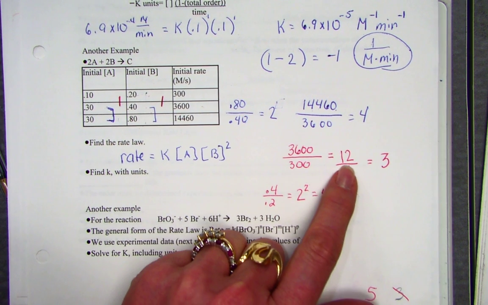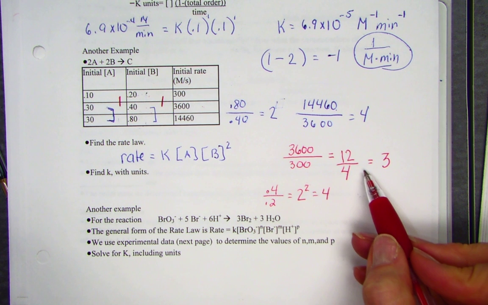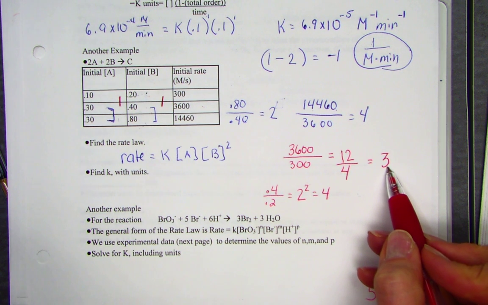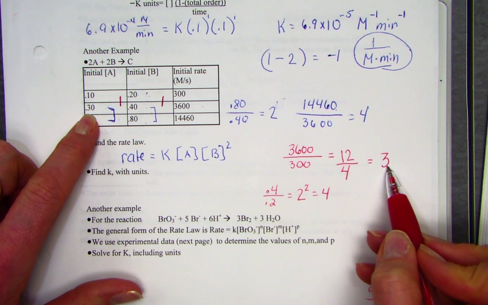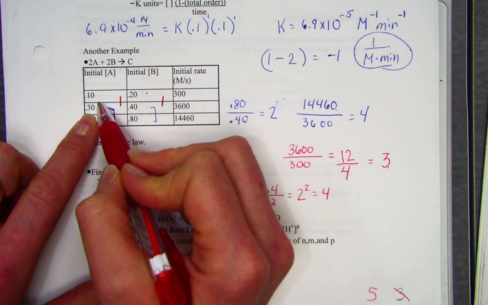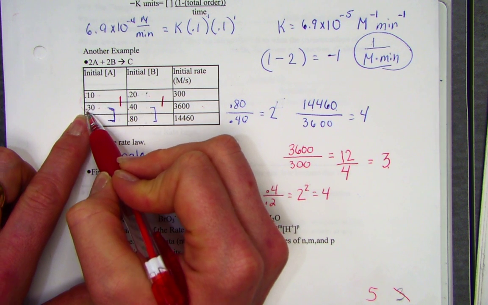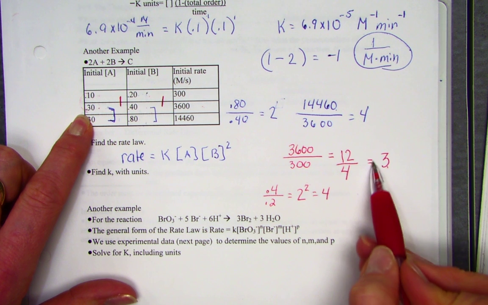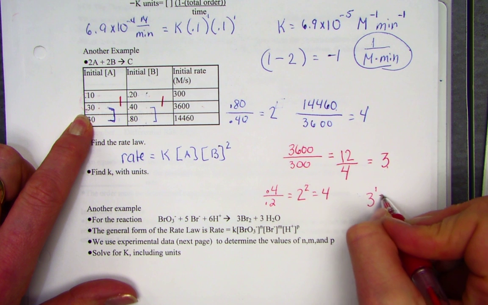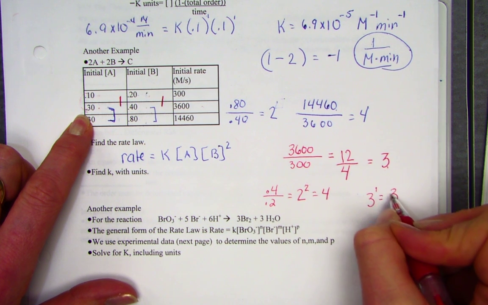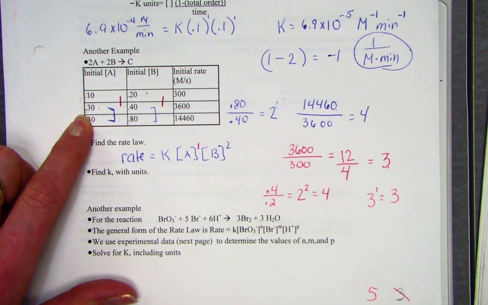That tells us that 12 divided by 4, the influence of that reactant B factored out, leaves us a factor of 3 that must come from the reactant A. From the first trial to the second trial, the concentration of A was tripled. The rate is going 3 times as fast. Tripling the concentration and the rate follows directly makes it a first order with respect to A.